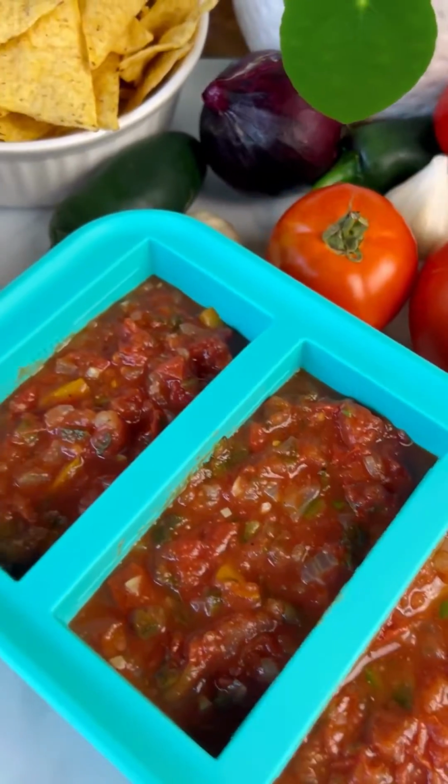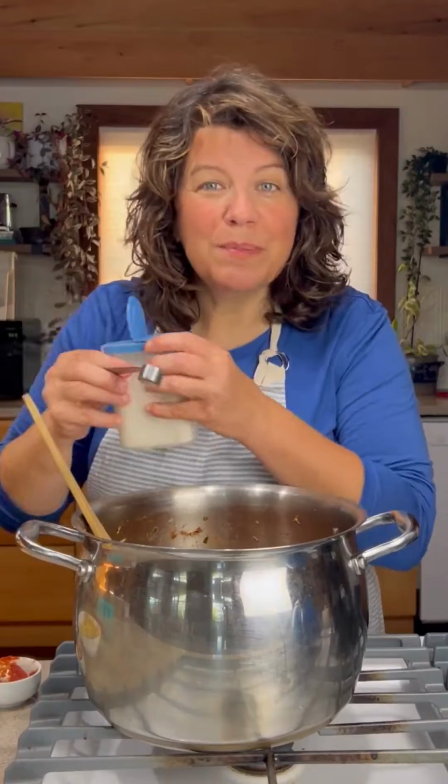I'm making freezer salsa because I don't feel like canning and I have a lot of tomatoes to use up. So it's headed to the freezer. The beauty of freezer salsa, you can add whatever you want.